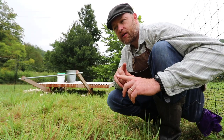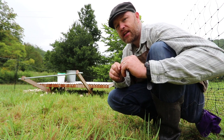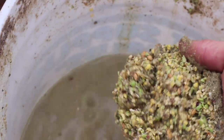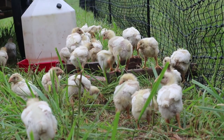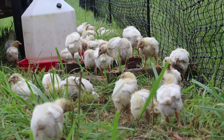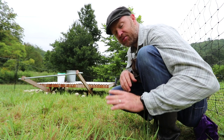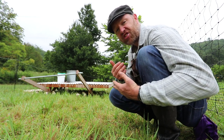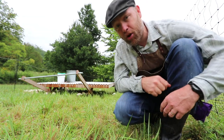Here's the thing we figured. How much pound of feed did it take to get us a pound of chicken? What we found out though absolutely blew my mind. From what I understood, it would save me 15%. It ended up saving me 25%.